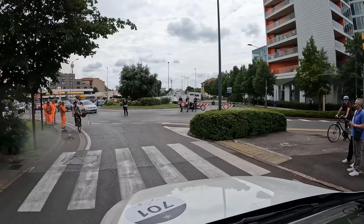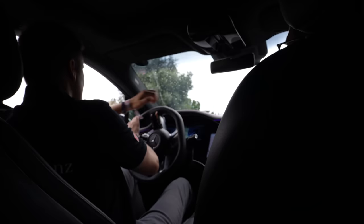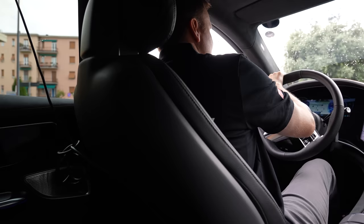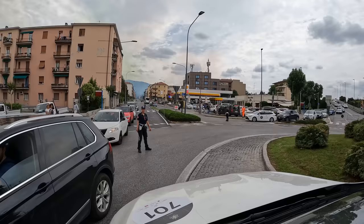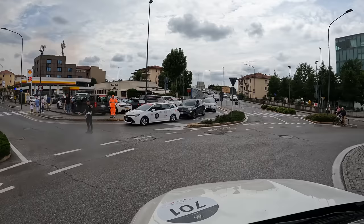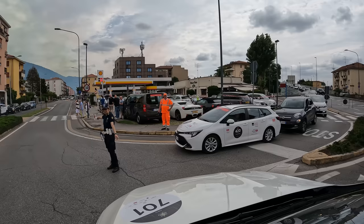Okay, which way do I go? Straight? Right? Yeah, this way. No, race. We have to go. The race. Straight. First the race. We are the first car. Which way do we go? The first car of the race. Yeah, so you go there. Exactly. You go straight. And then up this. Oh my gosh. Should we verify? That's it. It shows this way. No, straight. No. The race. We're the first car. Mille Miglia.